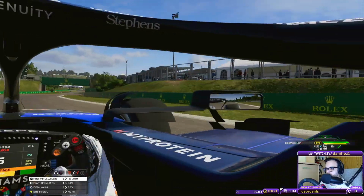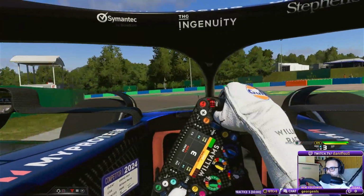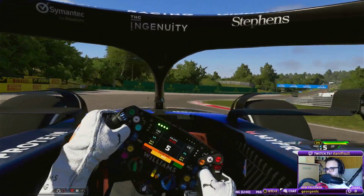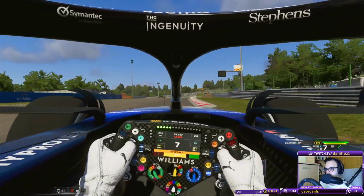I'm not sure if I did it on purple, to be honest. Not sure. I did some mistakes, but the car feels good. A bit of oversteer in some corners. But maybe it's because of the hard tires as well.